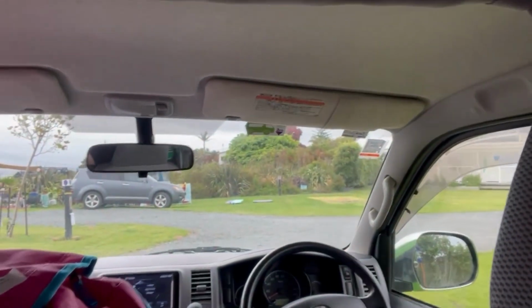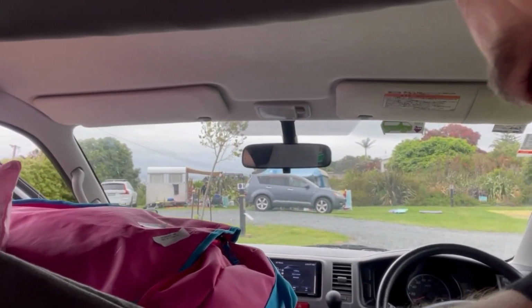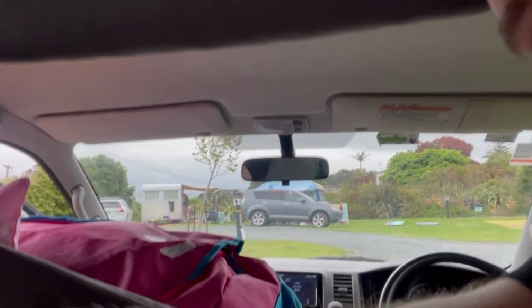Space there, lovely. We've managed to get ourselves sorted a little bit, haven't we, Lou? Mm-hmm. But yeah, the bed's going to be up here, which we pull out. It comes across here, so we'll see how that goes. We've got a nice little seating area here. Driving is in there. I don't know if you can see, we've just got a nice view around there.